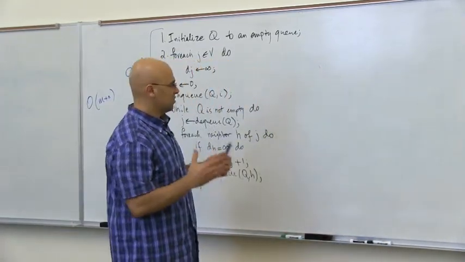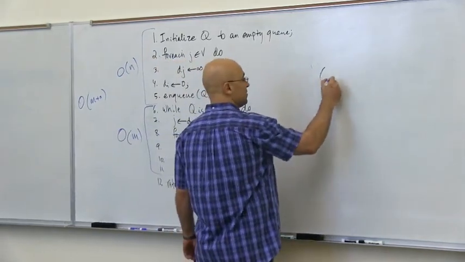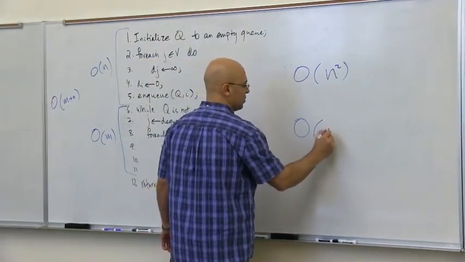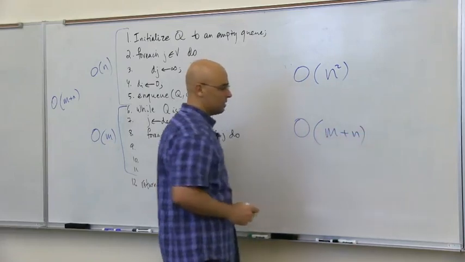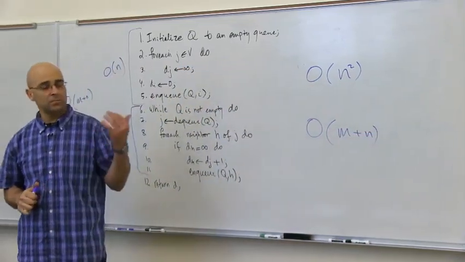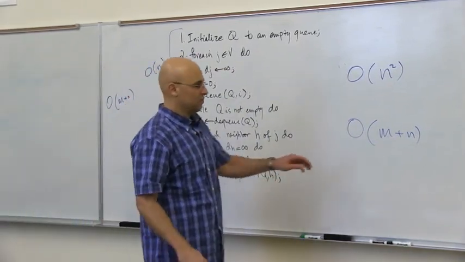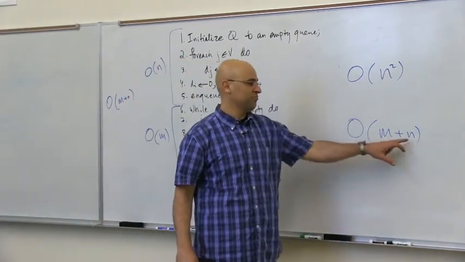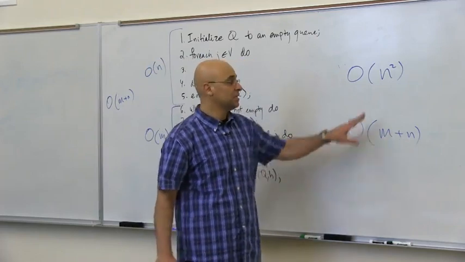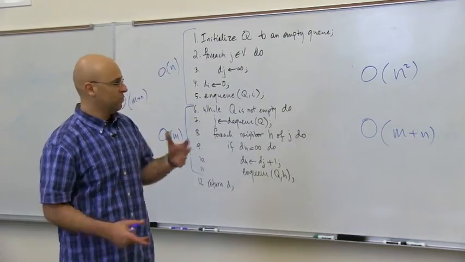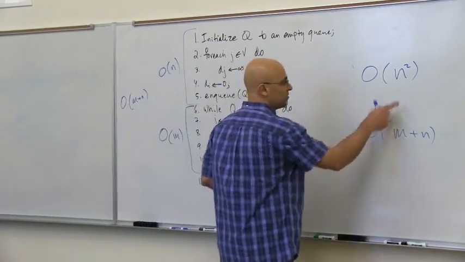Now let's contrast the two. We have the first attempt, where we got O of n squared. The second one, we got O of m plus n. Again, using the extreme example that I showed with a million nodes and one edge, the running time is really going to be on the order of a million plus one, on the order of a million, it's not going to be on the order of a million squared. When would these two running times actually be very similar?